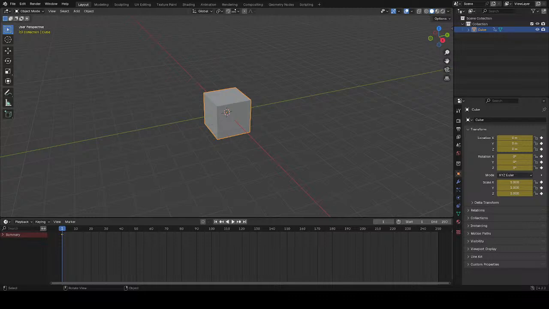Now you do have a bunch of different options here, and this is asking you what values you want to add keyframes onto. When you're animating objects in the 3D space, there are 3 main values that you're going to use: the location, the rotation, and the scale.